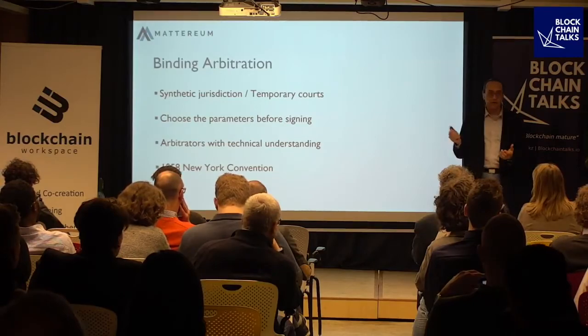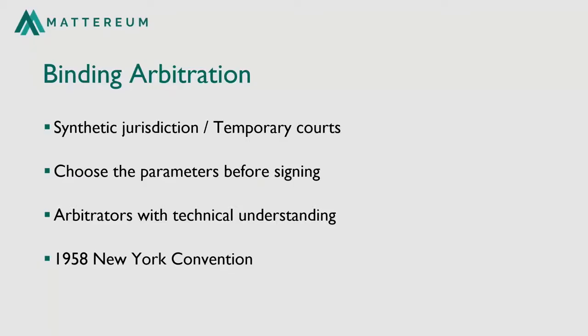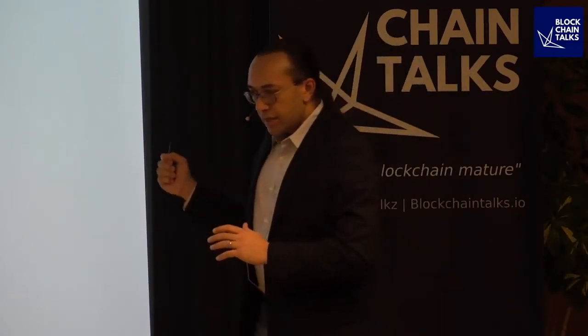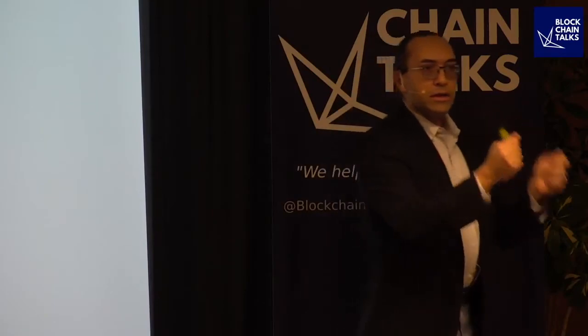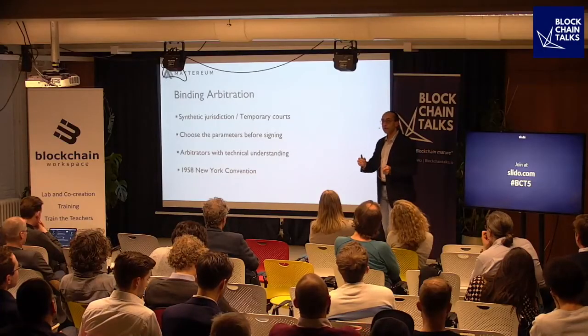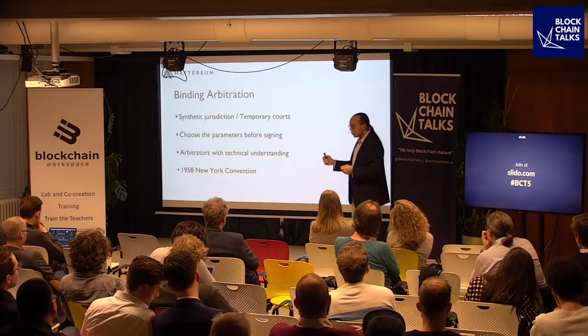This is where a legal instrument called the 1958 New York Convention comes in. As you might guess, it was signed in 1958 in New York. There are currently 157 countries who are signatories to this, and there are about 195 countries in the world, so that's a pretty good hit rate. What the convention says is, if you come to my country's legal system with a valid arbitration order from one of these binding arbitration panels, we will enforce it.